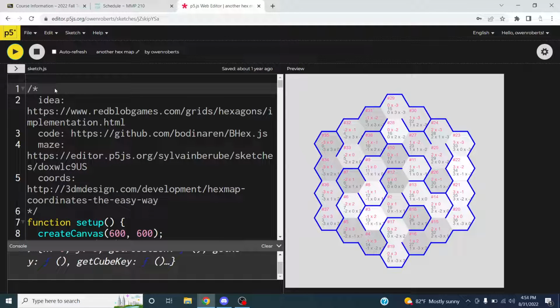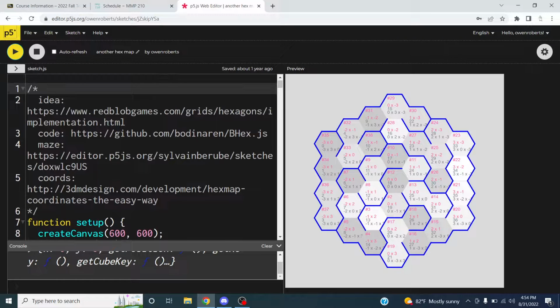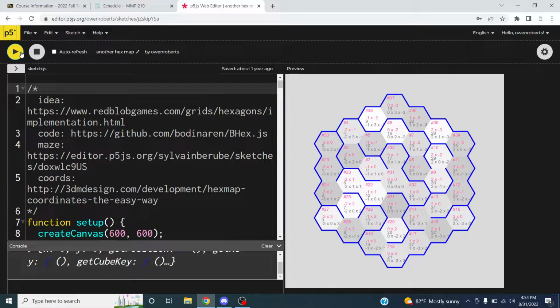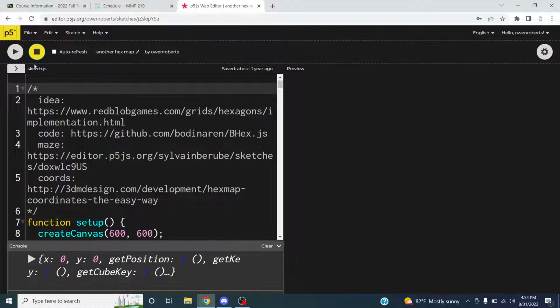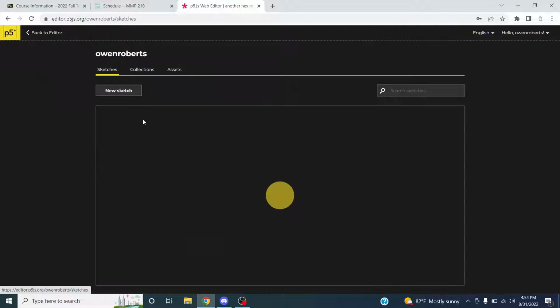But I used P5 for that because basically I could do all this drawing without having to set up a renderer, and so I could see exactly what the hex grid would look like on a smaller scale before I implement it into a large space in a game. So yeah, that's an example of something that I use P5 for besides just doing teaching stuff. Anyway, let's go back to where we were.